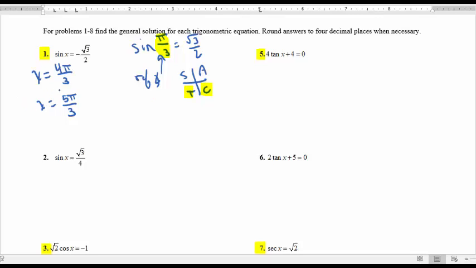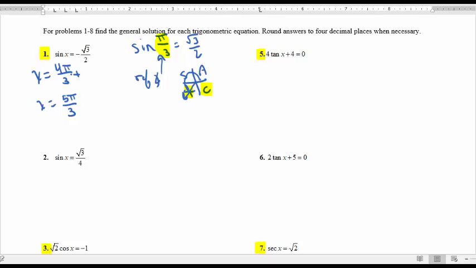Now the idea though of this is you need what they call general solutions here, because what can happen is, all right, just because I have this angle, all right, that's fine. But what happens when I wrap around the circle again? I get back to the same place. And again, I get back to the same place. And in the reverse direction, same place, same place. So I keep wrapping around the circle to get more solutions.